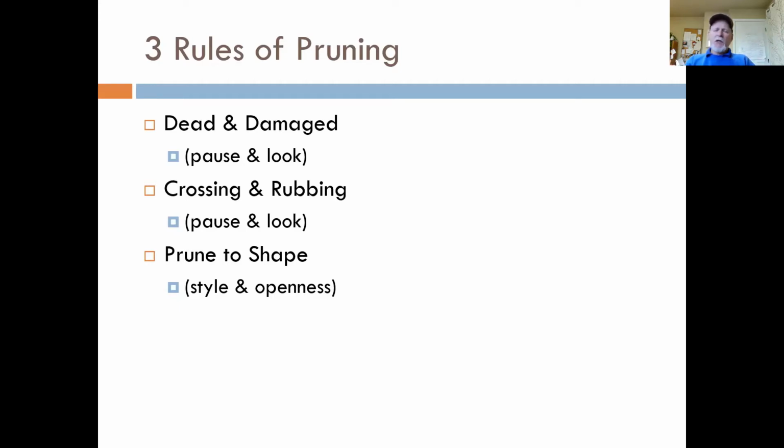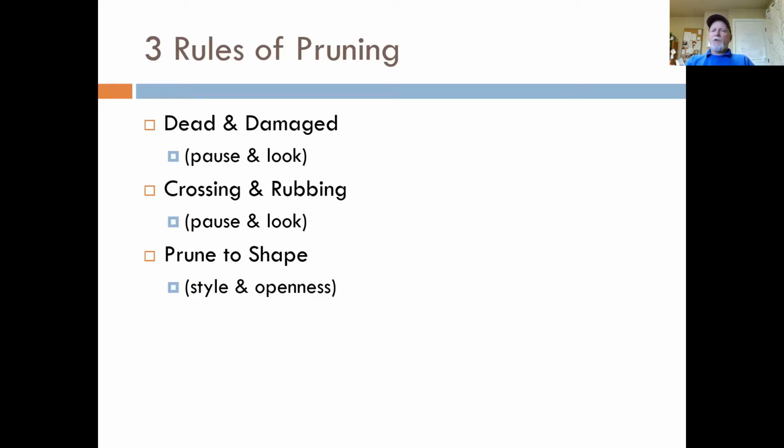So the first priority is to find dead branches, sick branches, obvious disease signs, insect-infested branches, branches that have received physical injury from storm damage, from branches rubbing together, that kind of thing. And prioritize the removal of those specific problem branches before they develop into bigger problems. So get up into your tree, carefully look around your tree on the outside edge, find the dead, damaged, sick branches and get them out. And then you stop and you take another look.